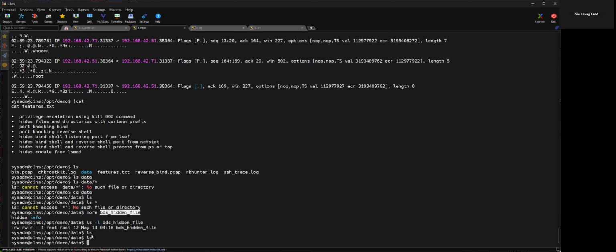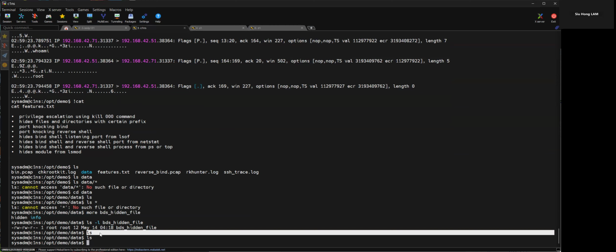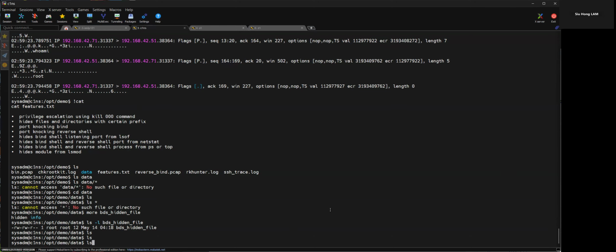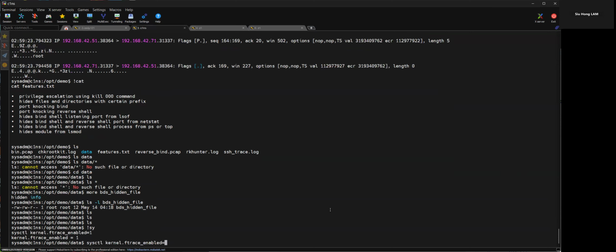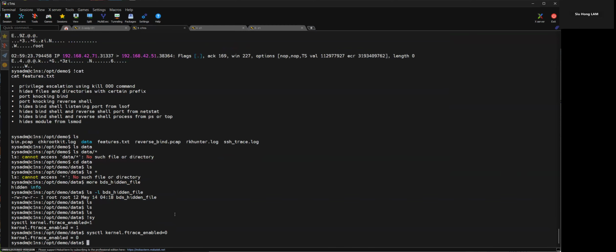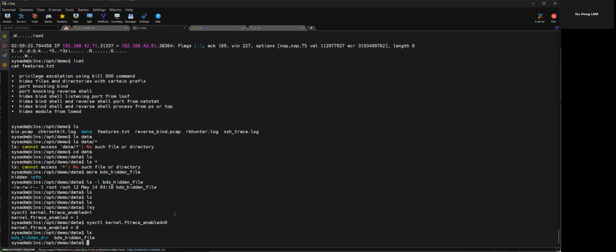There's nothing wrong with this, because the hacker introduced a kernel mode rootkit here, so that even if you have the original ls, original netstat, it will also show you the function. So how will it do it? Okay, let me show you. So that this is nothing here. If I disable the ftrace feature here, then I will see that now it shows that the here.